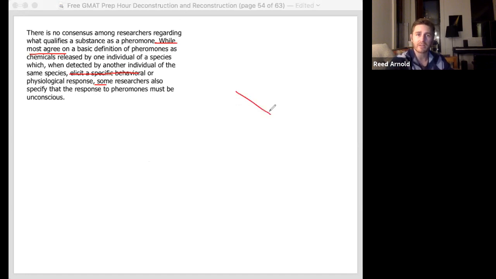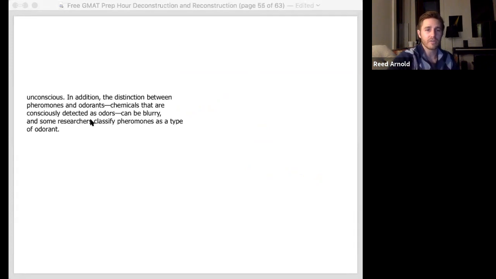And so the inference I make is that there are two ideas of what pheromones are. Some say pheromones elicit a response, either conscious or unconscious. And some say pheromones elicit only an unconscious response, which means to me that there are some things that are consciously detected that elicit a response. We have things that elicit a response with conscious detection, and things that elicit a response with unconscious detection. And it's a question of whether those are both pheromones or not. I didn't draw that chart very well.